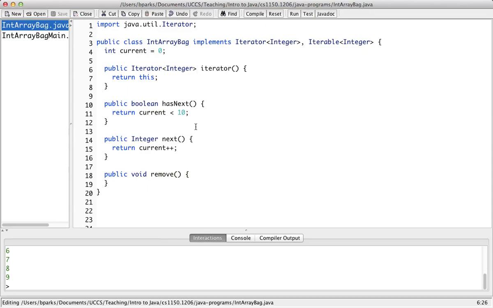Obviously, there's some containment here. So this bag of integers represents integers that are in this collection and not integers that are elsewhere. So it's not every integer in the world. It's just this certain specific subset of integers. And I think there's no restriction on whether or not we can have duplicates. So if we add 3 to this bag, we're more than welcome to add 3 again. But we're also more than welcome to add 5, 7, 13.